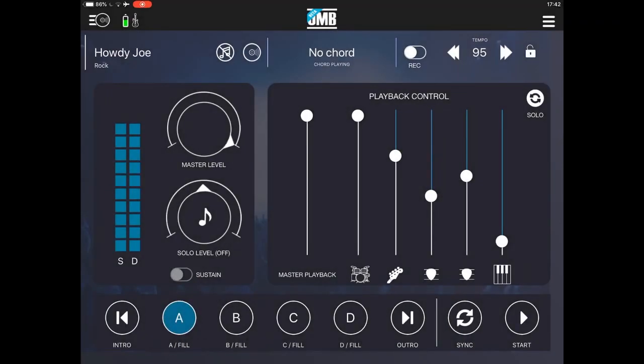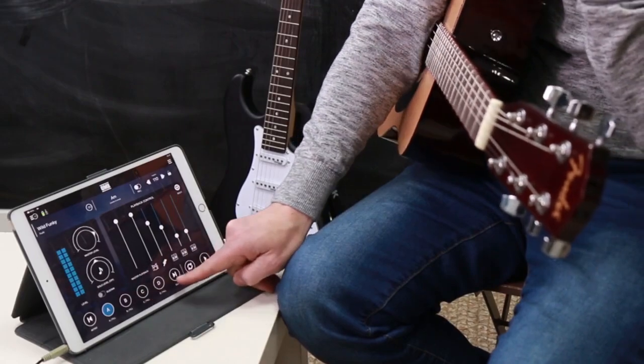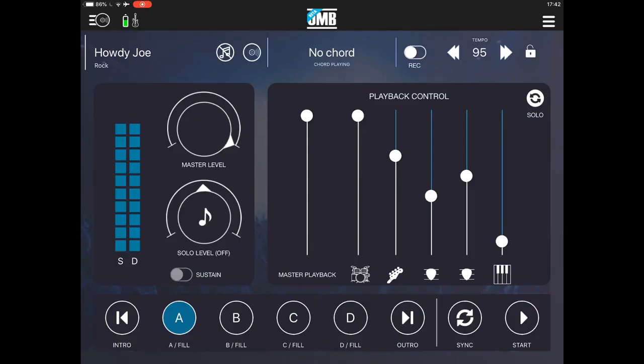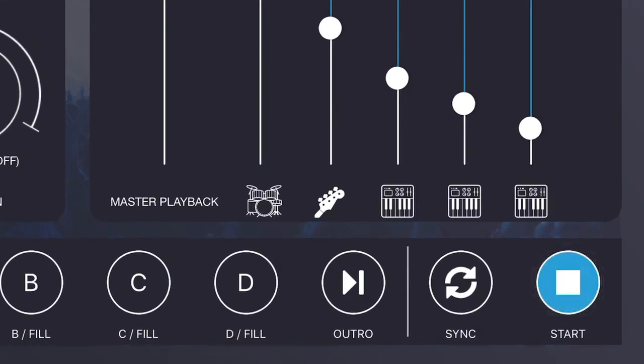On the main screen, you will see a lower bar for each style: Intro, A, B, C, D, Outro, Start. Intro gives you a nice and smooth intro into the song you are playing. You may also start the accompaniment by pressing Start.